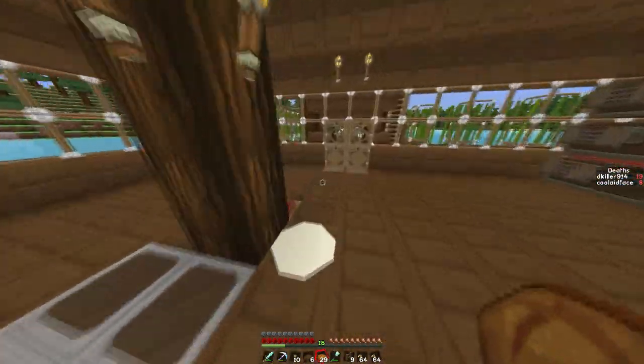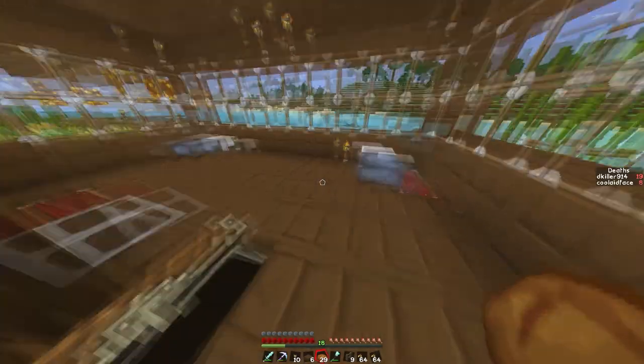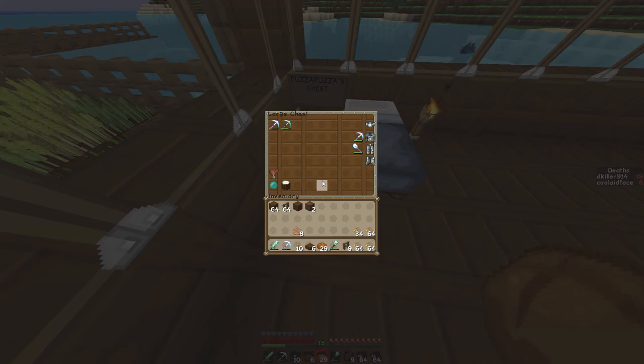Now, I want to go in here, and I want to show you my favorite part of the house. Look at that. Look at that. We got 3.5 stacks of diamond. And I enchanted 2 more times. I have Unbreaking 3, Efficiency 4. Fortune 3, Efficiency 4. And Silk Touch 1, and Efficiency 4.